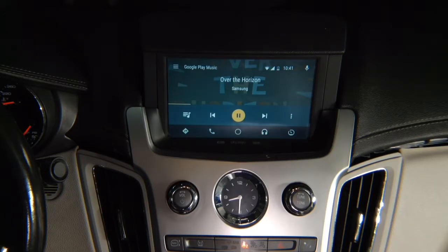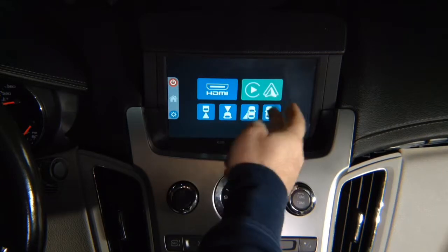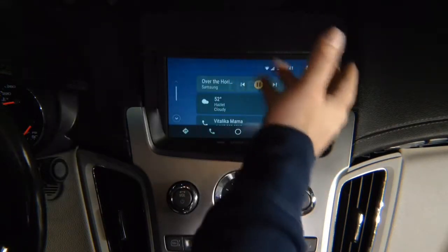You never have to use original stuff anymore. You have two navigations — Google Maps or Waze. You have all your audio applications and phone calling. You never have to get out of this menu. Get into the car, press top left of the screen, get into the menu and that's it. If you want to get out of this menu, press this twice. Let's say you want to check the right camera — right there is your right camera. Then quickly get back into Android Auto.